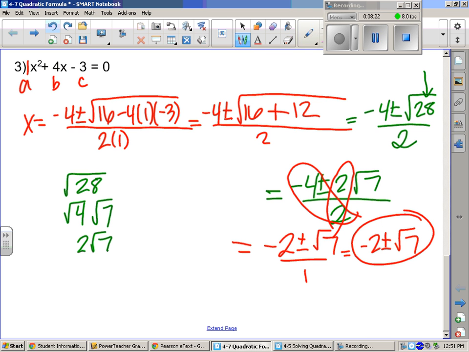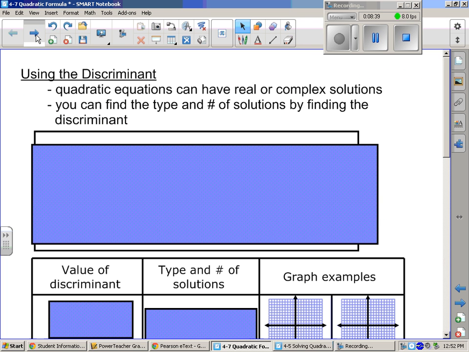All right, and the plus or minus we can leave in the middle as a shortcut, right? We don't have to write them separate. Technically this represents 2 solutions. At this point, if you guys were to leave your answers like that, it's not the best, but it is still accurate. Just try to simplify it all the way down.